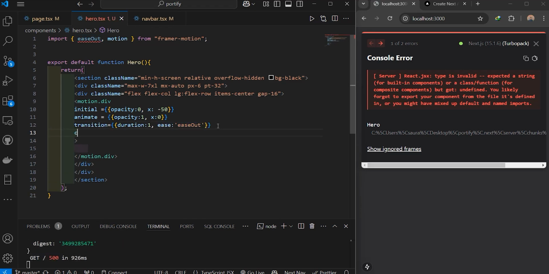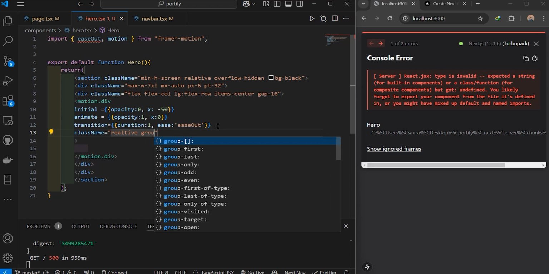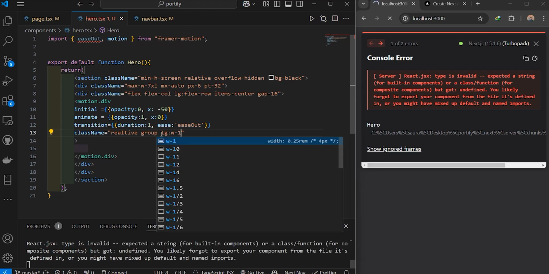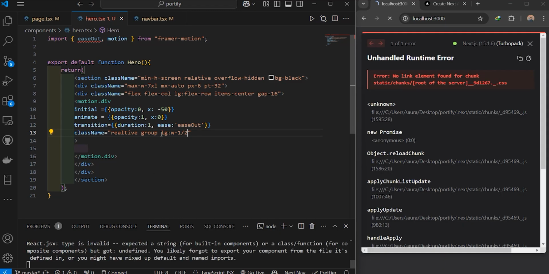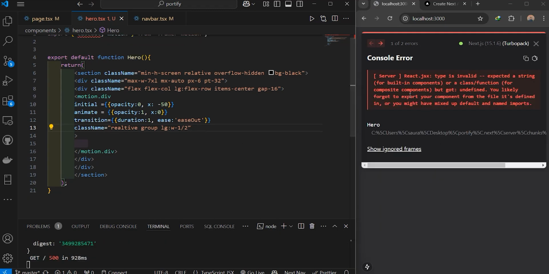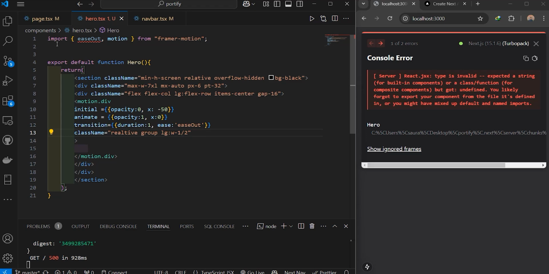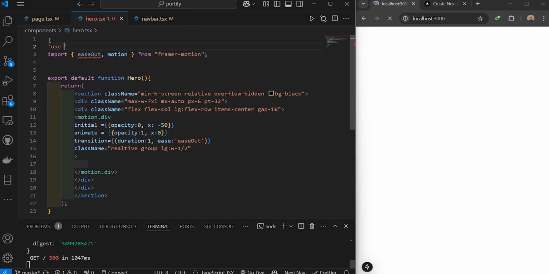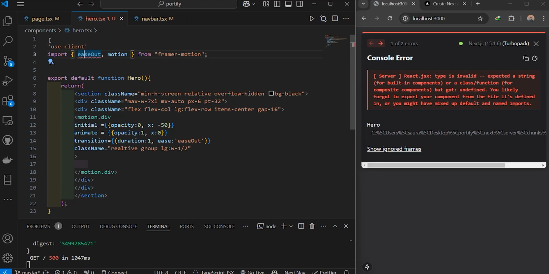Now after this, apply the class name, and it is relative group, and on a larger screen set the width to 50% like this. As you can see, we get this error. Let's fix this error. Go to the top, and at the top specify use client like this.